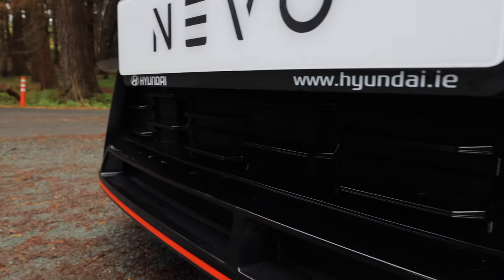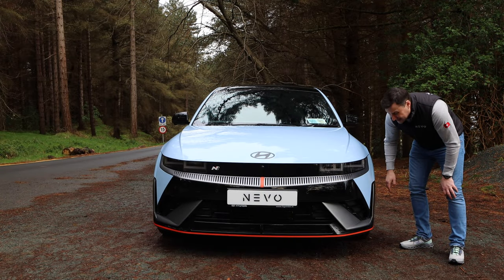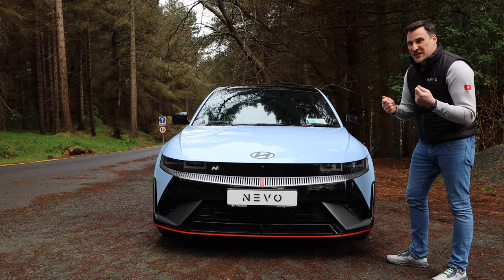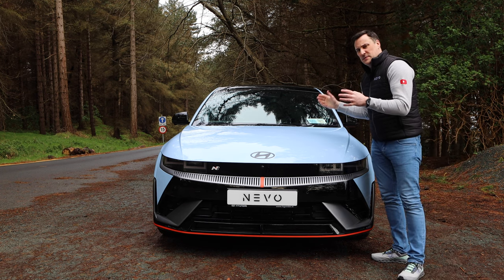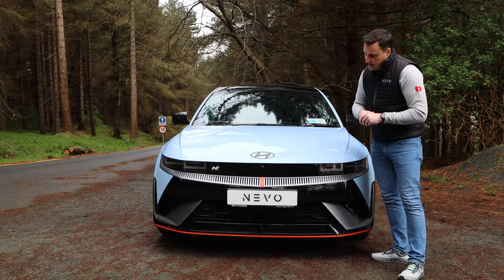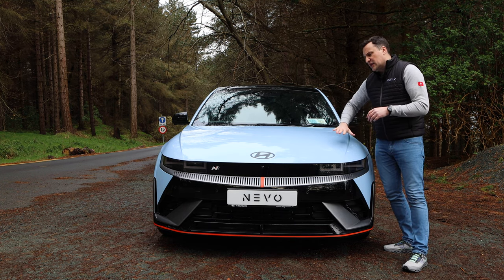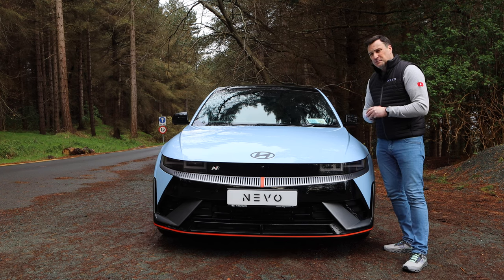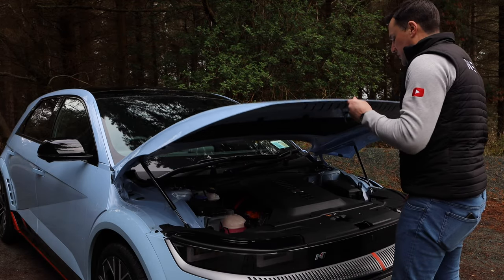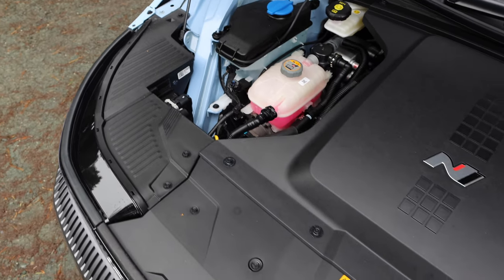All the way down at the bottom here you've got a lot of venting going on. On the regular Ioniq 5 it's two automatic vent air intakes, but on the N version it's three — it's about getting as much air into that battery to cool it down if you are using it hard. And then all along the bottom of the car you've got that luminous orange. Down the side you've got some air curtains that direct the air over the wheel. Drag coefficient is 0.23, and as much as it's stylistically a bit more aggressive looking, dimensionally it is a couple of centimetres longer, a couple of centimetres lower, but also a couple of centimetres wider as well.